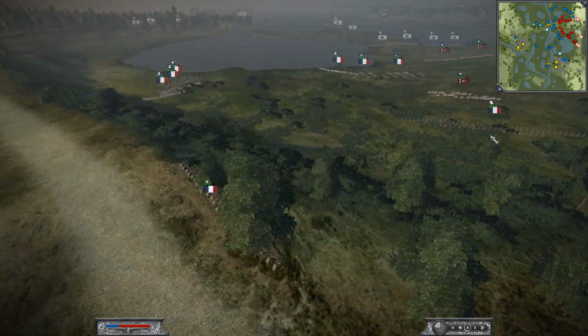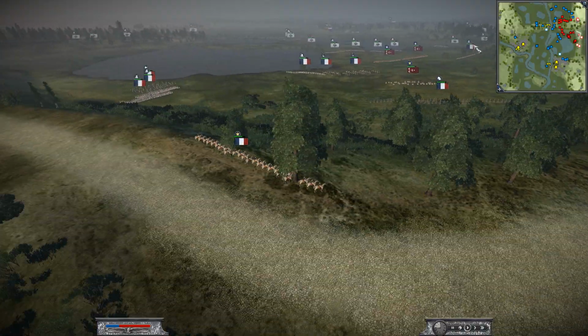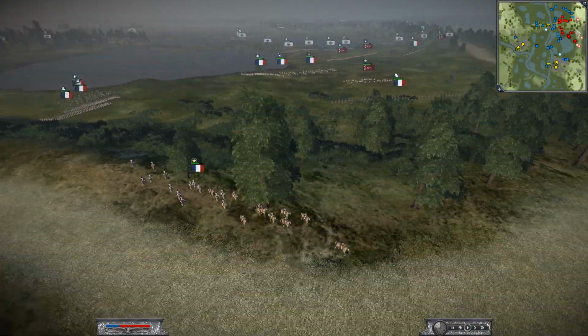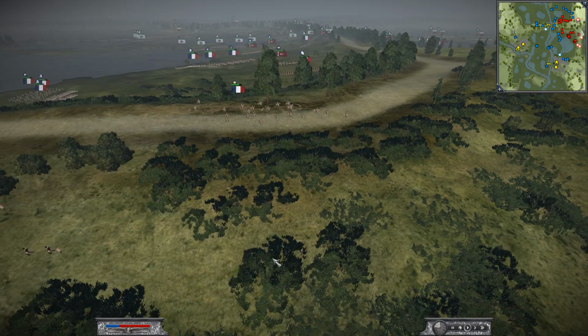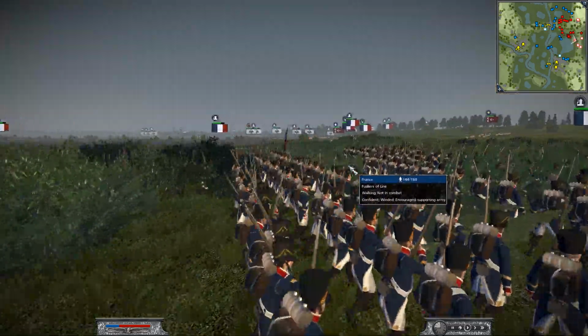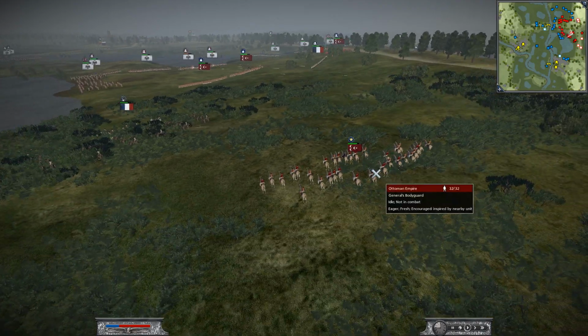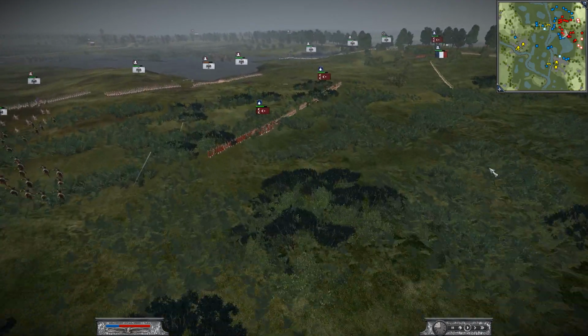I think an artillery, a ricocheted cannonball, or it could have been a bullet that was just really off target, but something went near our general, my general. Now walking my troops because I don't want them to be too tired. His general is pretty close, but they didn't get attacked.